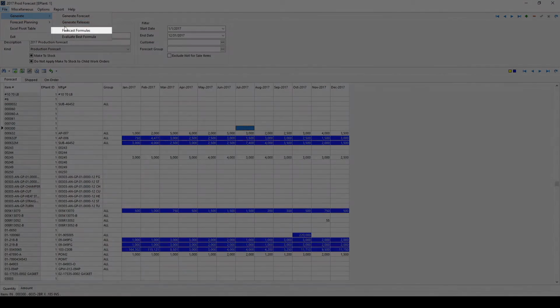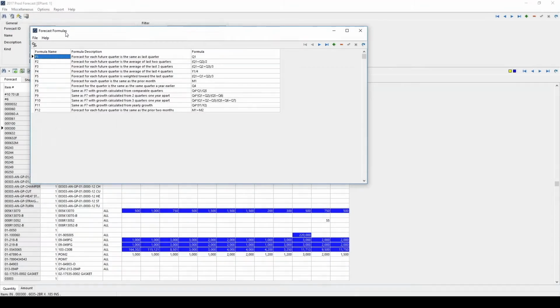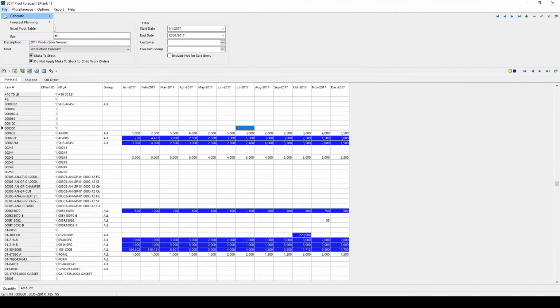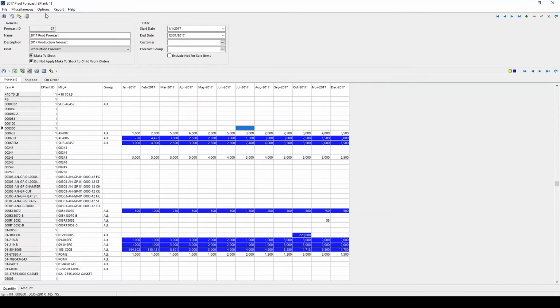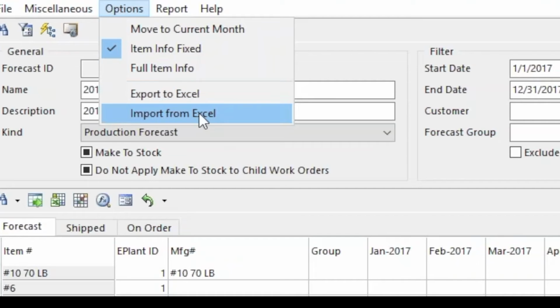Users can also create an unlimited number of forecast formulas to be used over and above those provided by DELMIAworks. The forecasting module will also provide a formula to users if they are unsure which of them to use. The screen will evaluate based on user past history and determine which formula makes the most sense to use to generate forecasts moving forward. The third option is to load via EDI or to import from an Excel spreadsheet.